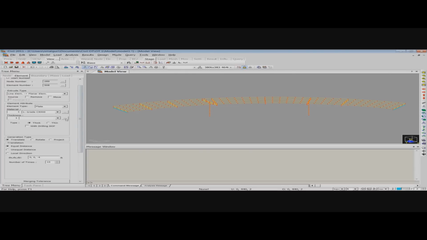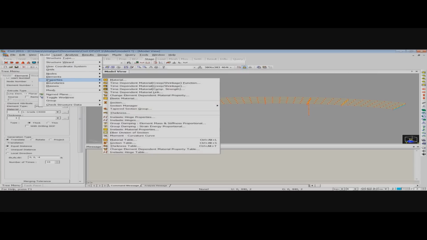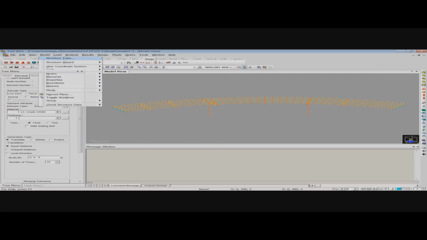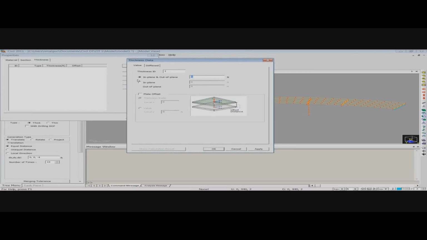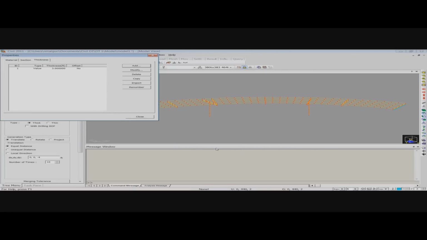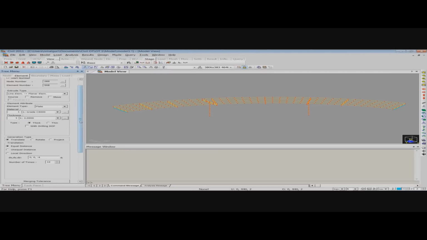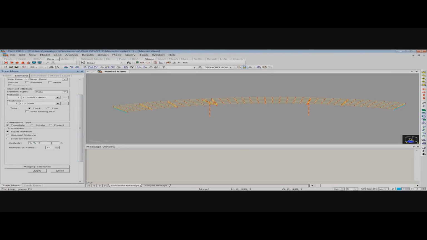The thickness can be defined either by going into Model, Properties and Thickness, or I can just define the thickness here itself by clicking on this option. So let's say the abutment is 3 feet thick. I can define the thickness as 3 feet, and the abutment is 10 feet deep.